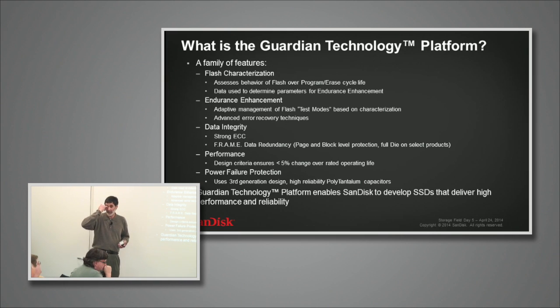So you buy a drive that's rated for use with MLC flash at, it might be 3 drive writes per day, which is equivalent to roughly 3000 PE cycles at 28%. You run it to 3000 PE cycles, and there's still a lot of gas left in the tank, but there's no way for you to reliably take advantage of it because the SSD doesn't understand what that remaining margin is. So a big piece of the endurance enhancement is understanding, based on the behavior of the flash, what that area to the right of the 3000 PE cycle minimum looks like, so that we can take advantage of it to get better endurance.